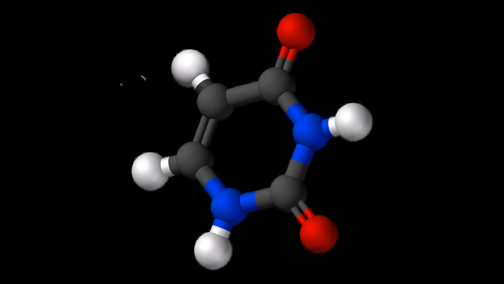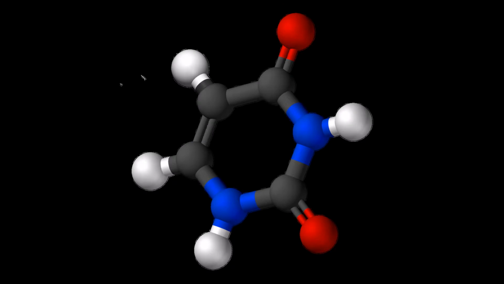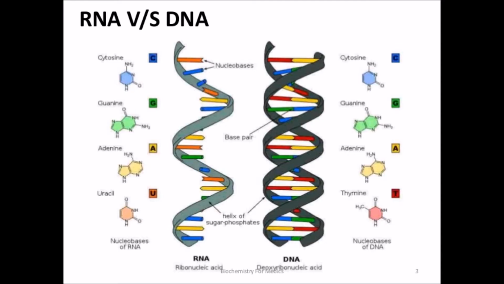So uracil, we already mentioned what the chemical formulas for the others were last time. Uracil is C4H4N2O2, which means it's slightly smaller than thymine, but it's really about the same sort of size as the other nucleobases, which we looked at last time. So, you've now got this RNA, which is like half a DNA strand. It's a mononucleotide rather than a poly or dinucleotide like DNA.